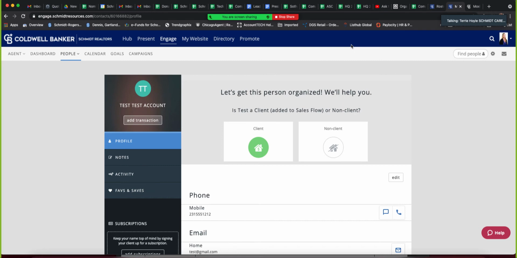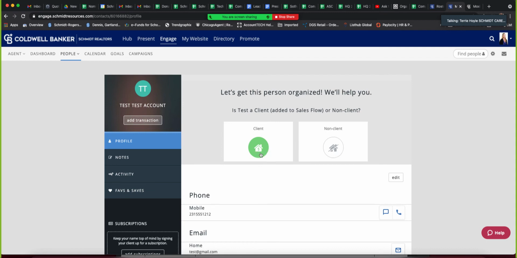Now we've opened up that person's contact card, right? This is our client's contact card. And I'm going to show you the categorize wizard for all of those on the call that are new, that maybe did have a sync come over and you have a bunch of contacts. I'll show you in a one-stop shop how you can categorize those. But you can do it individually as well. So are they a client or are they a non-client? Obviously, the title person's probably a non-client, so you could mark them as such here as well. Or if it's your dentist or something like that.